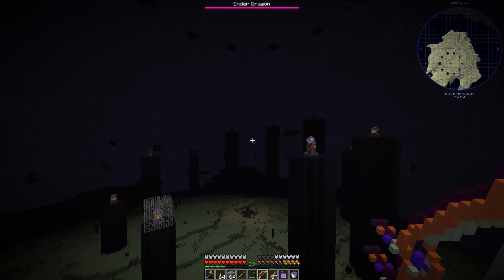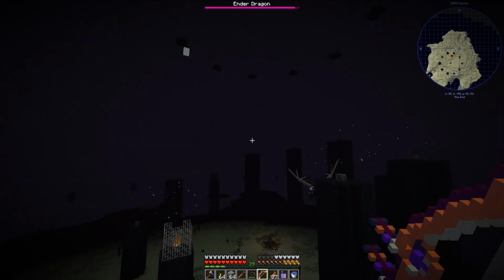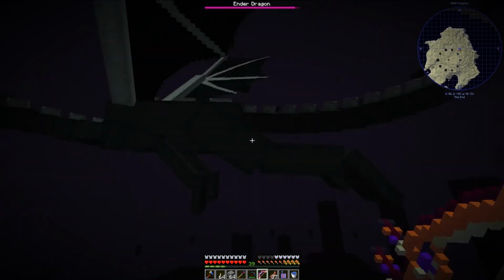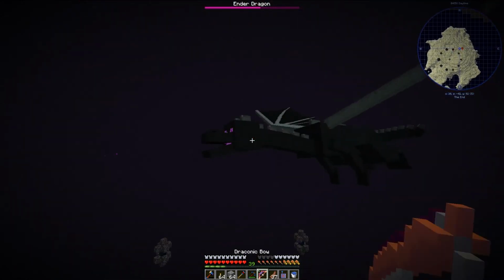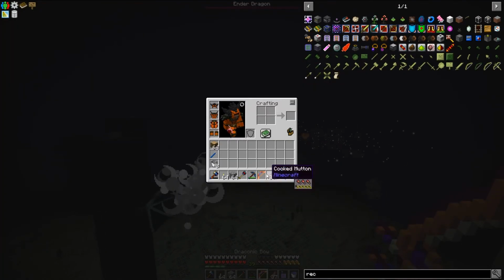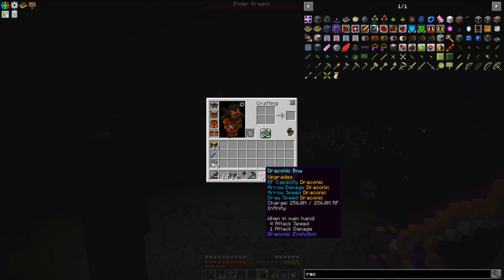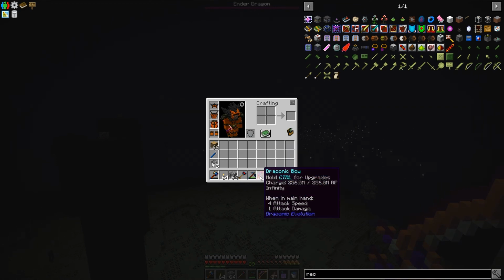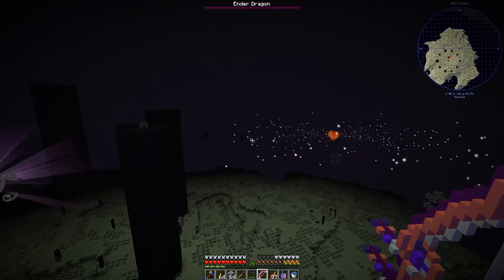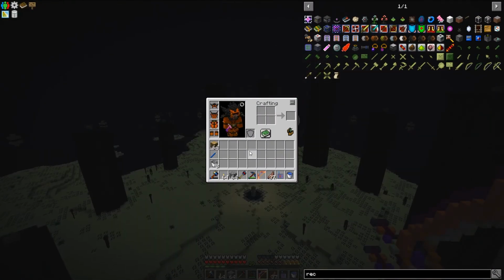Perfect. And that should be... And then the 2 additional TNT blocks. Okay. And if you haven't played with Draconic Evolution bows with full upgrades, the Draconic bow is insanely damaging, and you can fire insanely fast, as you just saw me do with mine. So that's cool.